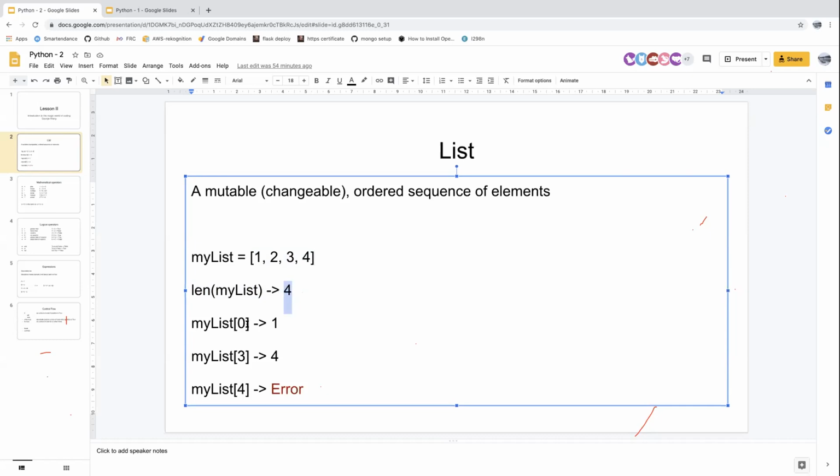And here is something real tricky. If I want to access the first element within my list, I have to go list at the index of 0, because the way lists work is its first index is always 0, and its last index, so for 4 elements, will be the length minus 1. So if I want to get the last element within my list, I have to go to the third element like this instead of 4, which will return an error.